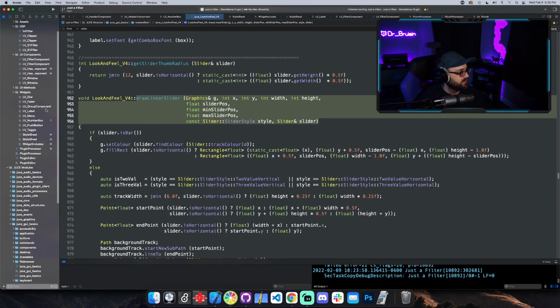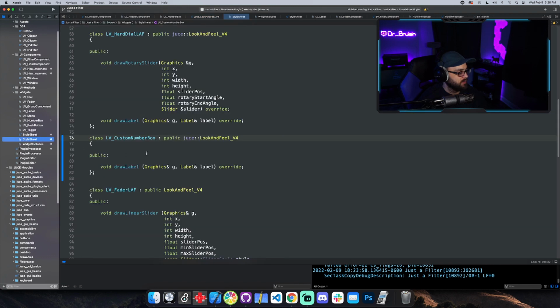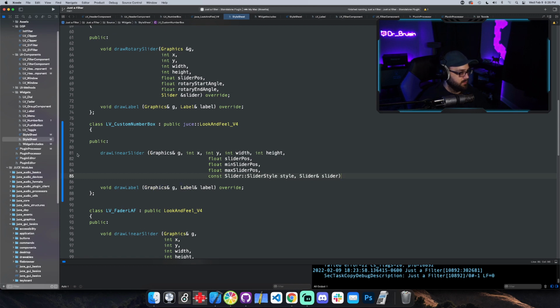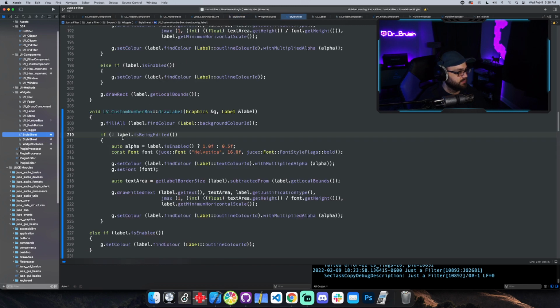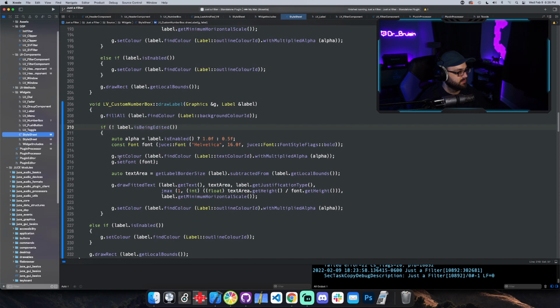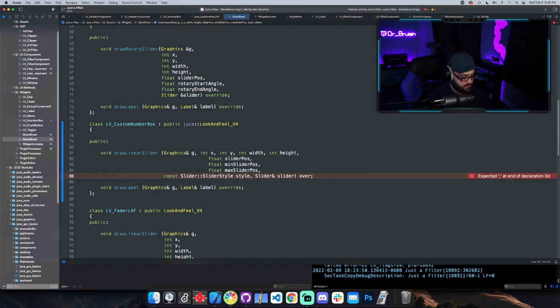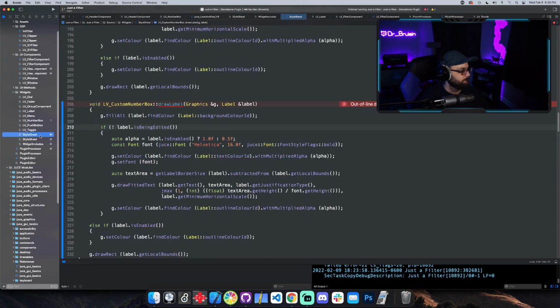Go into the style sheet, custom number box, and we'll do void draw linear slider, and then we will go custom number box. What? Oh. Override. That way I could do this.